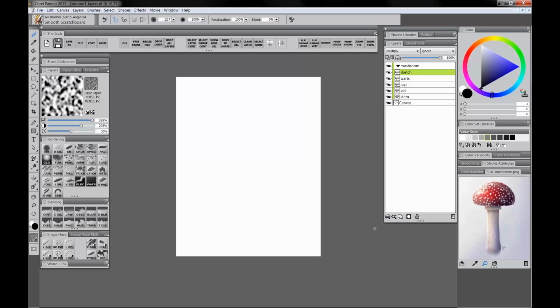As you may have noticed, I'm going to be showing you my technique for painting still life. Still life is one of those things I like to paint because, as an artist, sometimes it's hard to come up with ideas for what to paint. So eventually what I found that worked the best was to go on a random word generator on the internet and just generate random words, like mushroom or tree, fox, different things. And that way you always have an idea to draw.